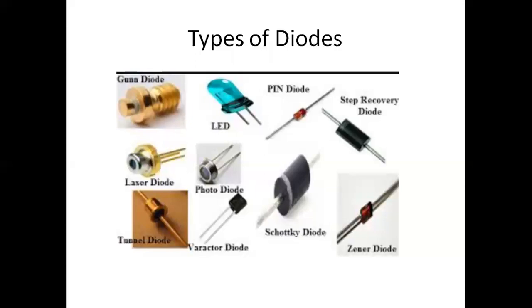Of course, there are other types of diodes. We call them special diodes, which play different roles. And we will look at some of them at some point in our course. But the point to note here is there are different types of diodes. In this topic, we will restrict ourselves to the rectifier diode, which is commonly what is meant by a diode. If you hear people talking of a diode, they are talking of a rectifier diode, but there are other special types of diodes such as light emitting diode, photodiode, laser diode, etc. We will look at some of them at some point.